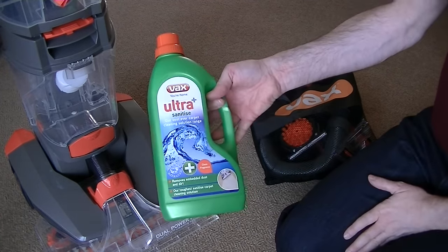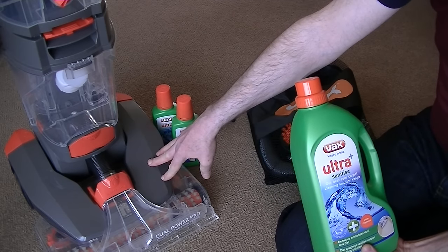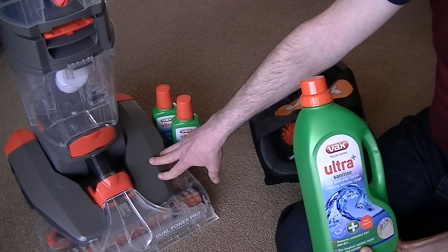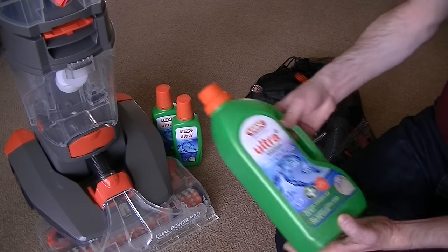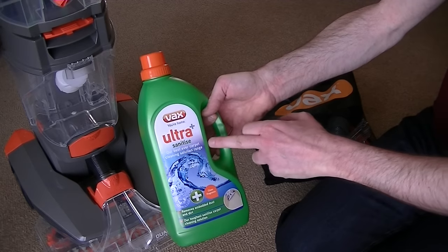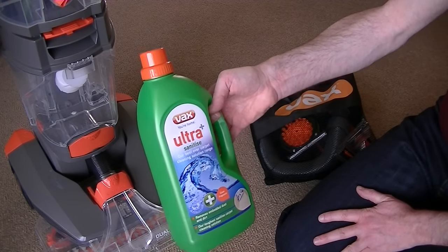This is an extra bottle of solution I suggested my mum bought with this machine. This isn't mine. My mum bought this when Vax had their recent damaged box sale, so she got a good discount off this machine, and she asked me which one to get, and I sort of suggested this. I've never had any experience of it, but it's the latest model, and I'm thinking hopefully it will be the greatest, but we don't know. Don't know until we've tried it. This is a larger bottle, and I did suggest this was on offer as well. This is the Ultra Plus Sanitize, so as well as cleaning, it's supposed to sanitize the carpet, which is good for pets. You can get this or the pet version if you have dogs or cats roaming around your house.